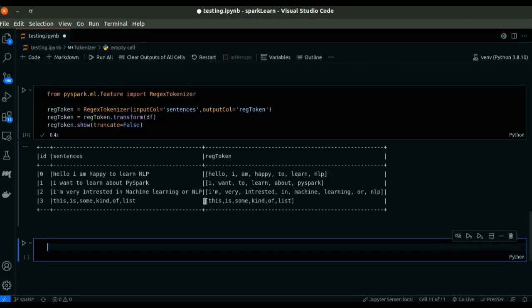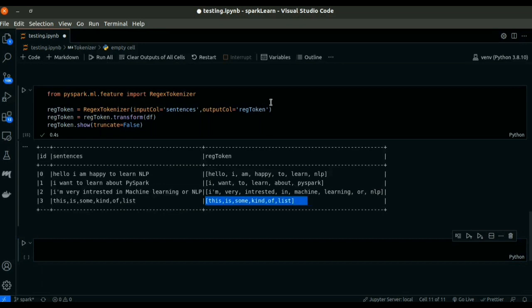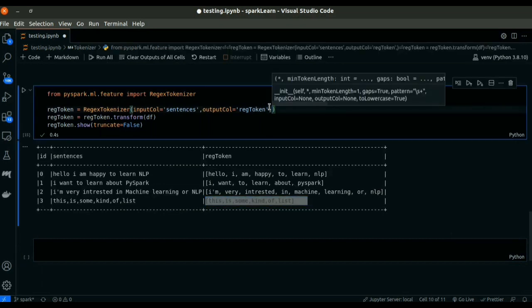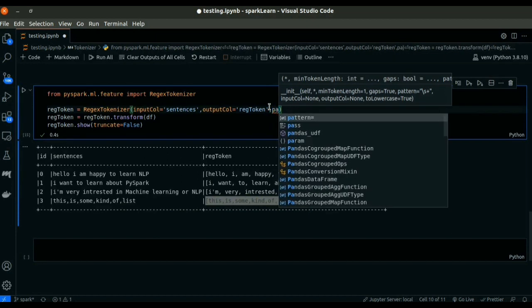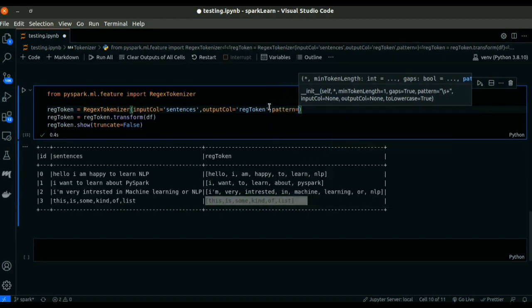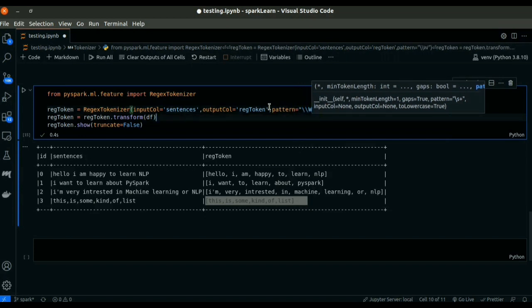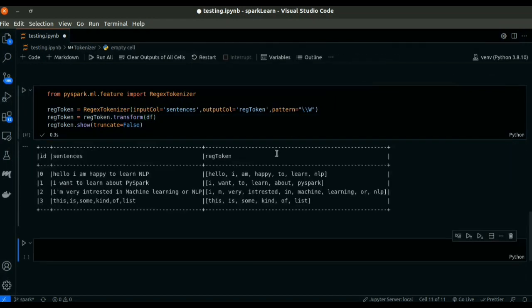See, this looks the same. For that, we need to pass our pattern, the pattern on which we want to split. By default it splits on spaces, but we can change it to words. For changing it to word, we can just pass this regex format.